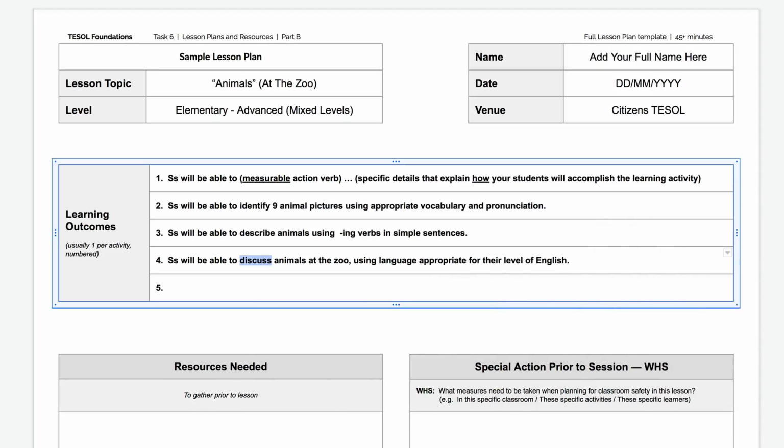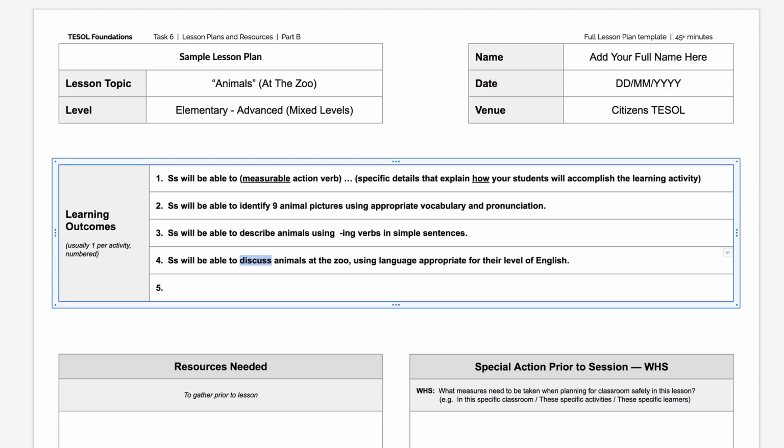And because lesson planning can take so much time for you as a teacher, it's possible for you to get off track and to design activities for your students that don't actually match the learning outcome that you have here in your lesson plan. And so this is something that we're going to be paying attention to. We are going to be making sure that the language that you use, not only is it measurable, but does it actually match the activities that you wrote later in your lesson.